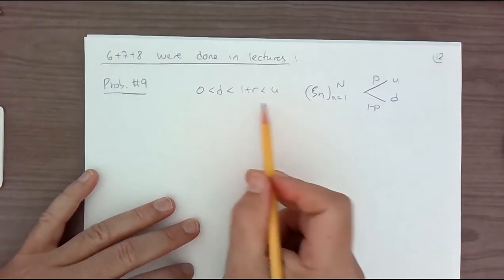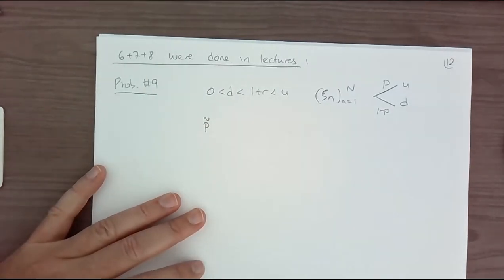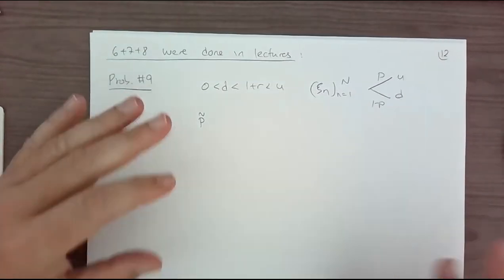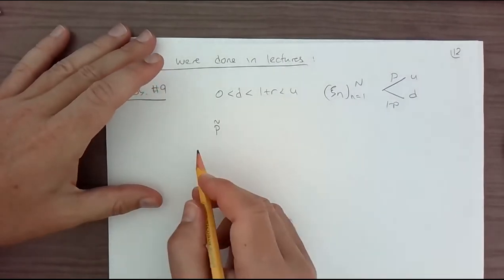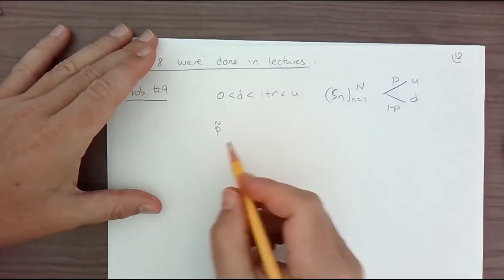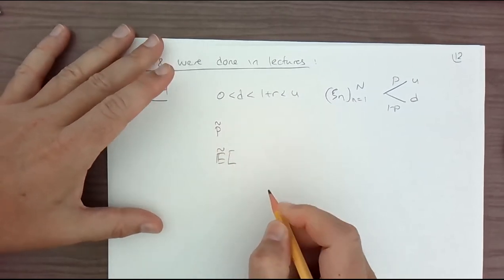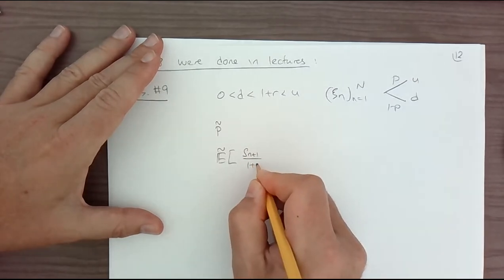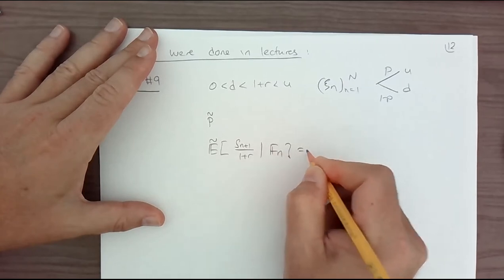And so under this restriction, we can form these risk neutral probabilities p tilde. Personally, I'm having a hard time remembering what the formula for p tilde is, and some of you might just remember it instantly. The way that I like to do it is to remember where this p tilde is coming from. It's coming from the fact that I want the discounted stock price to be a martingale. So I want the conditional expectation of S_{n+1} given the past, divided by 1 plus r, to be S_n.